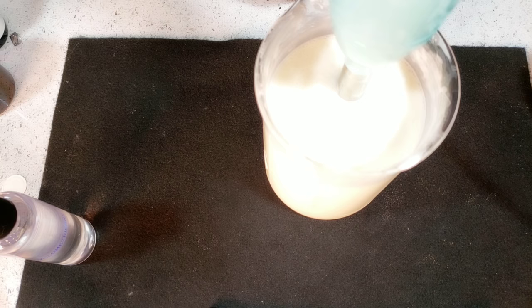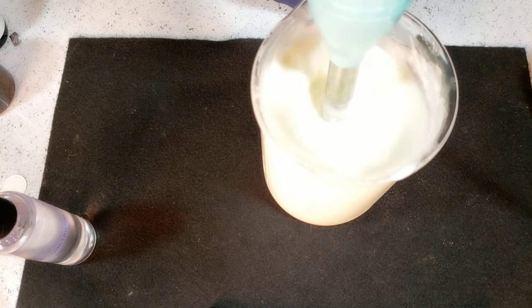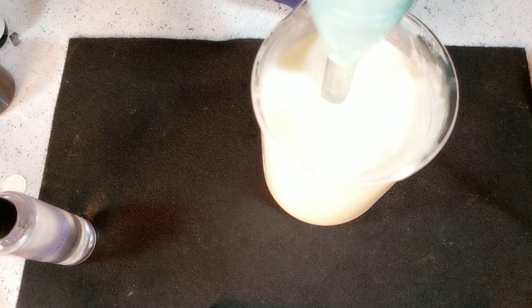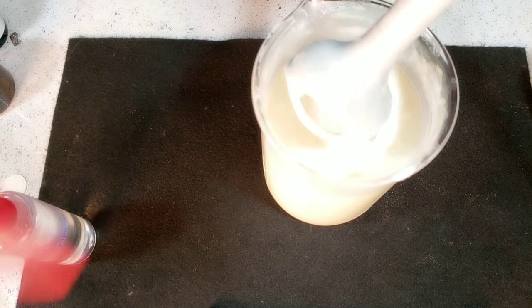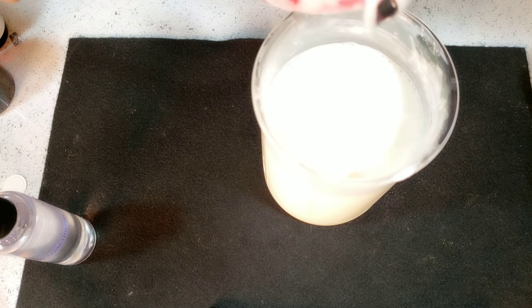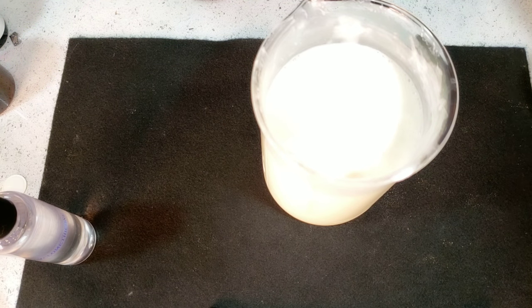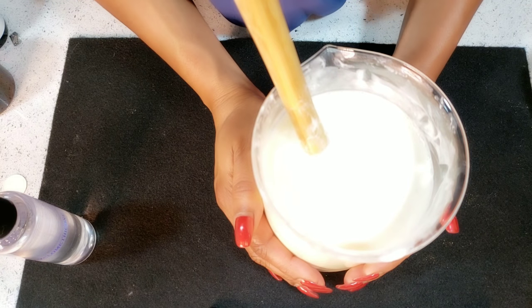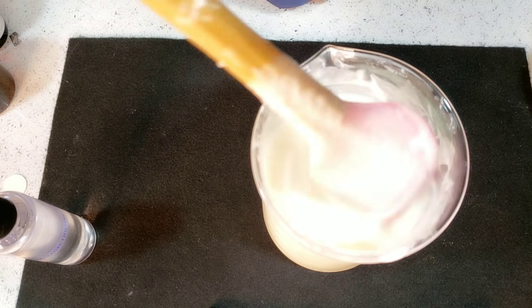So I'm back again, and I'm just going to give it one more kick with my stick blender. Just a little bit. Okay, this is fully mixed. You want to have everything well mixed into the lotion. It's always best to get a stick blender, that way you are not doing things manually. And somehow I believe that when you use a stick blender, you get this milky consistency, which is actually good for the emulsifier, so it can emulsify very well. The temperature is still very warm, and I don't want to put this in the refrigerator. I want to wait and do it the right way.